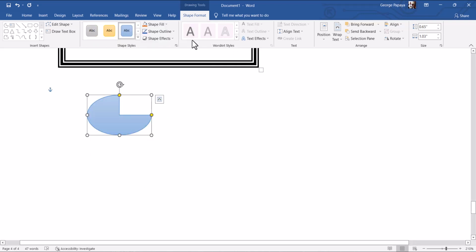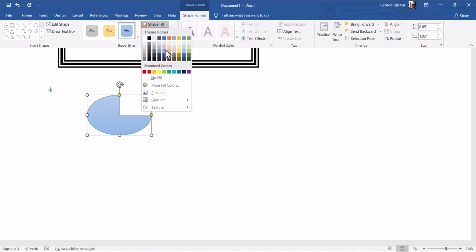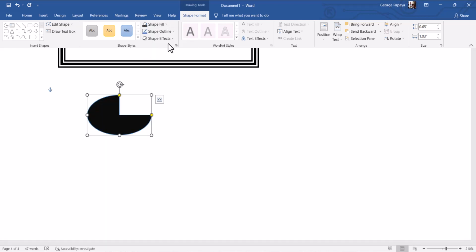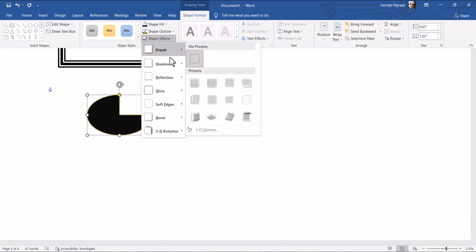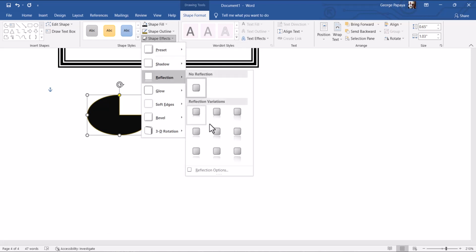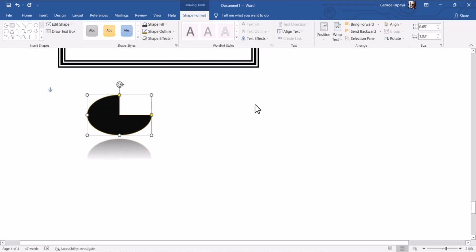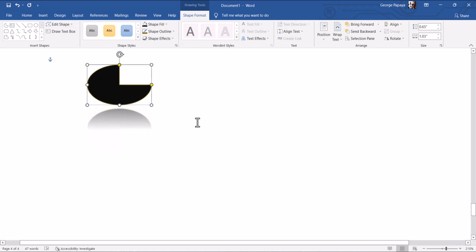At the same time, I can also change the fill, which is the color within the shape. I can change the outline. I can also put an effect to my shape. So that is my shape feature.